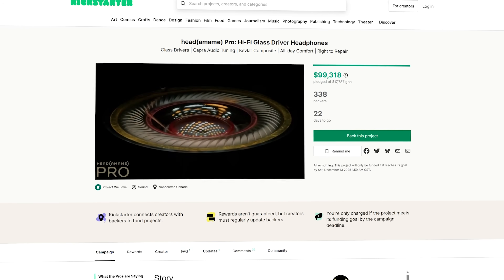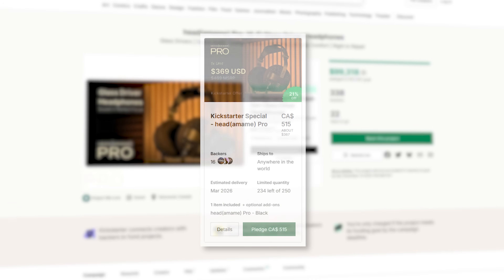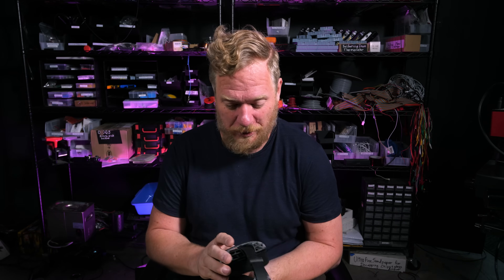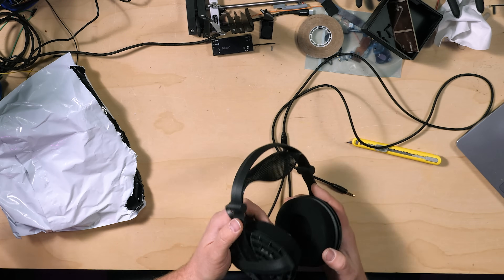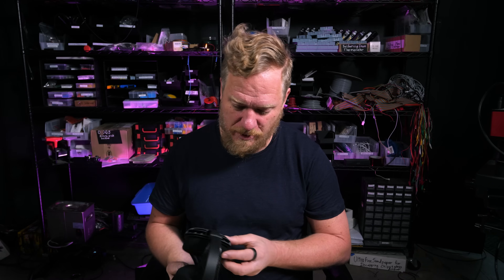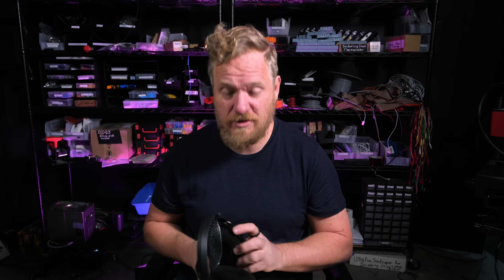On Kickstarter they're about $367, with a list price of $469 USD — so not a thousand dollars. And these look great. They barely look 3D-printed. It looks like he's using some sort of glass fiber or carbon fiber filament with a fuzzy texture, and they look phenomenal — like they could be injection molded. The headband is TPU. But I was told the real test is trying them on and listening.